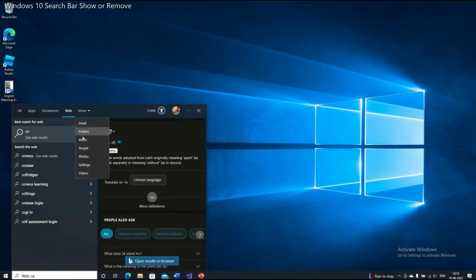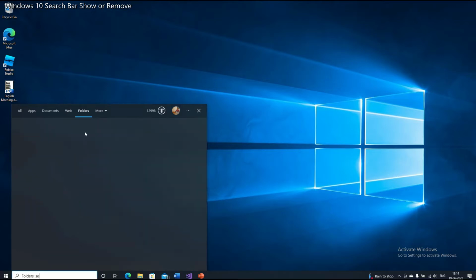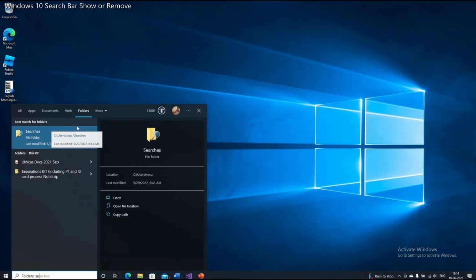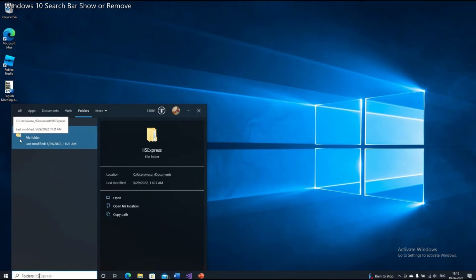In more you can search different options, but one option is folders. Suppose you wanted to search in folders, select folders, and it says it started searching within folders. So let's try one option, IIS. Since IIS settings are all inside the C drive, it's searching. By default it is configured for the C drive, so it searches inside the C drive related to IIS. It found one result, so it's showing here.